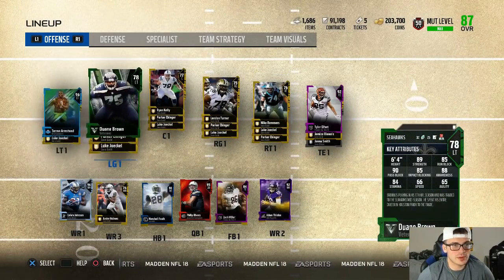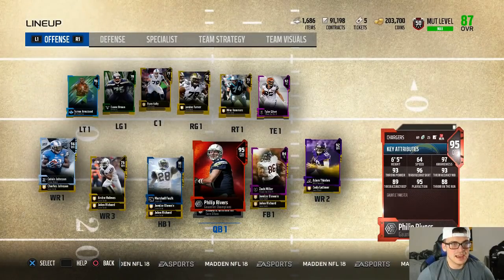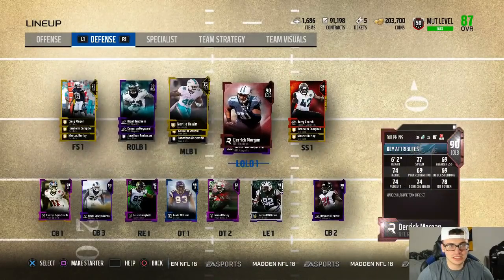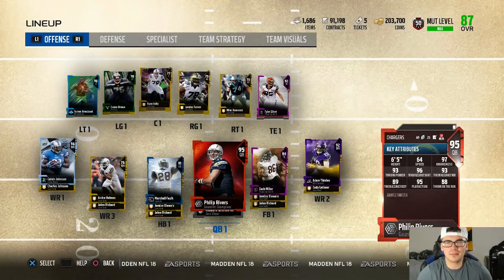We got Dwayne Brown and Teron Armstead on the left side of the O-line, so that's pretty good. We're pretty much cooking with that. And we got a solid tight end, two solid receivers, solid running back, and then the defense is pretty well balanced, if I do say so myself. Let's just hop into a game and let's get it done.